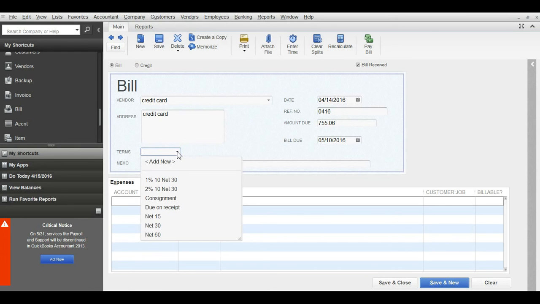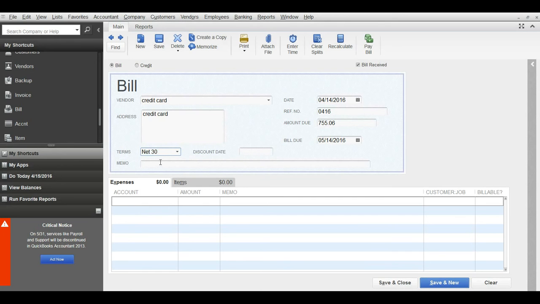Before I go down though, even though I put the due date, I usually like to do this as close as I can, but I'll just put net 30. And you'll notice net 30 changed this. Well, I know it's May 10th, so it's not exactly. It's probably net 25. But as long as you have it entered there right, that's fine.